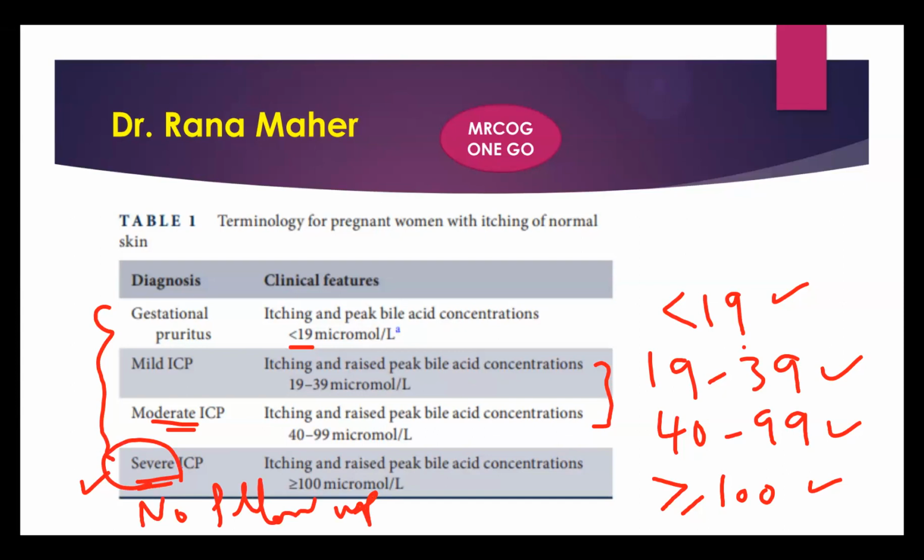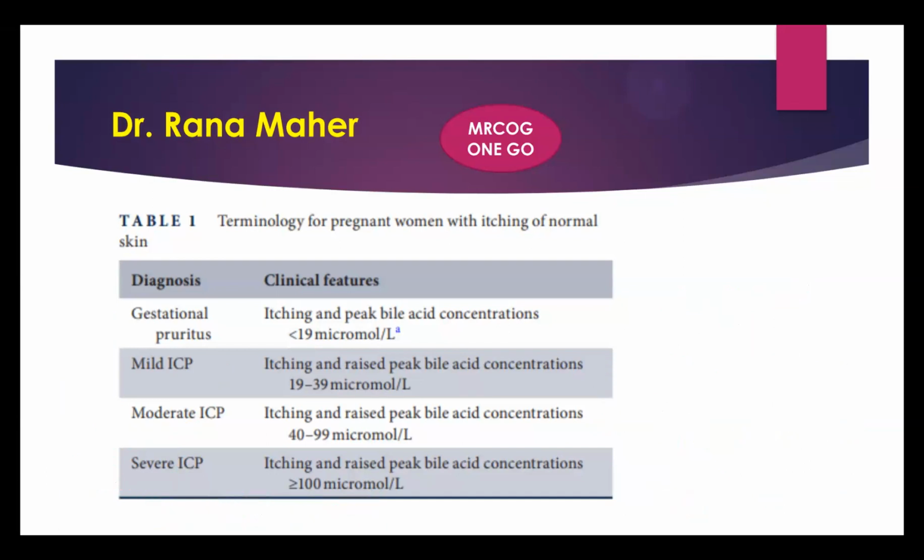But for the mild and moderate, the patient might be mild, and next week it will jump to moderate. Next week it will jump to severe. So the management plan or the timing of the delivery will be changed at that time. So why mild, moderate, we will follow up, and severe, no follow-up? Because of this point, as no change in the plan of the delivery. I will come to this next slide, but I love to comment on that here.